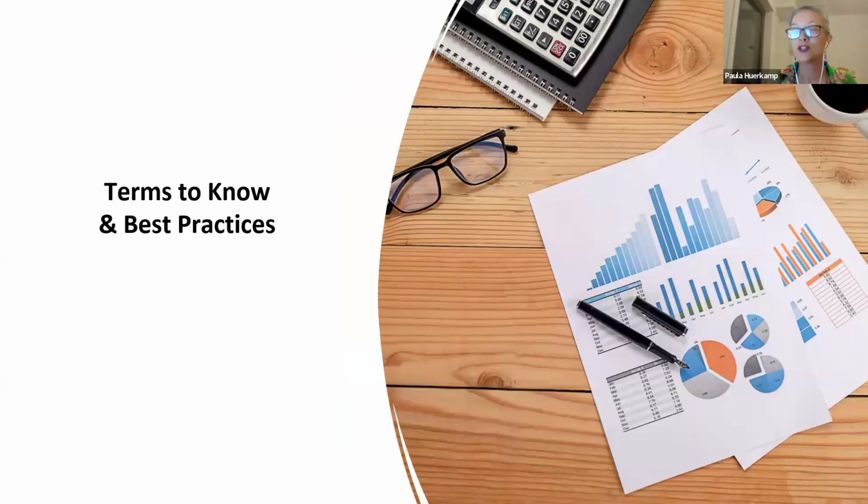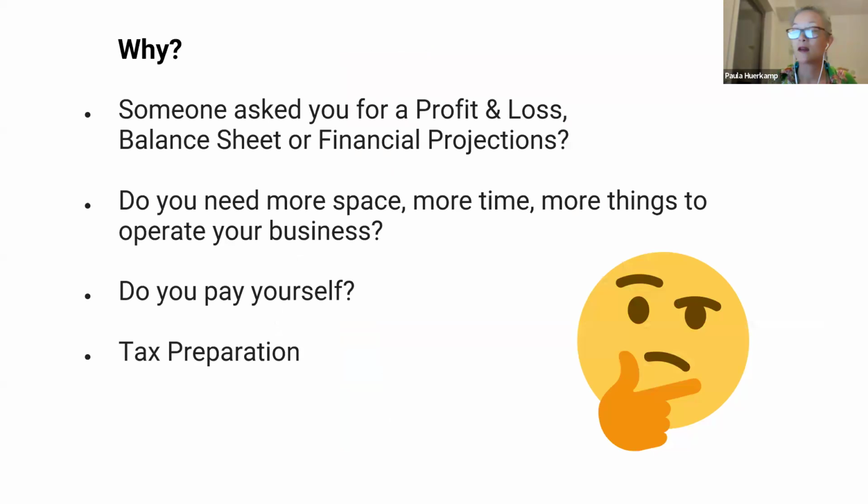All right. So what are some of these terms to know and best practices? Well, first, somebody might want to know, well, why do I really need QuickBooks? I can just do this all on spreadsheets. That is totally true, right? Bookkeeping is basically what money comes in for income and then what money goes out and where has it gone. That's really all you need.